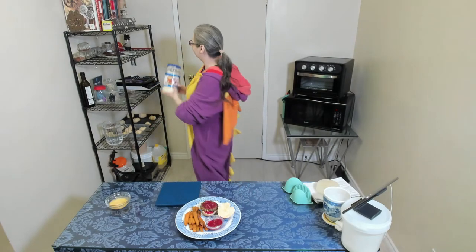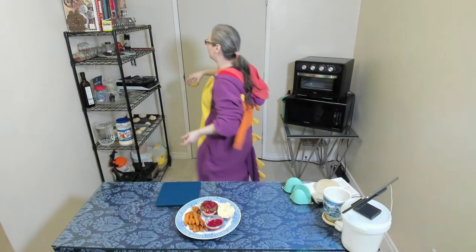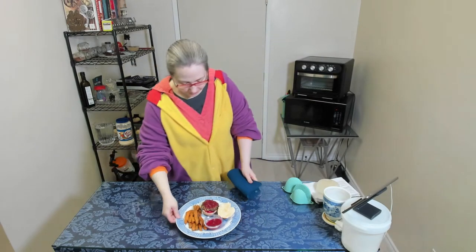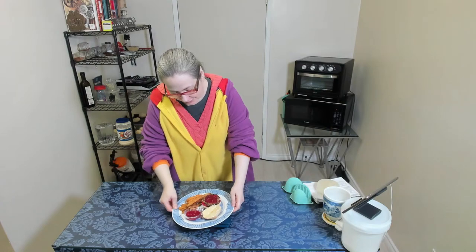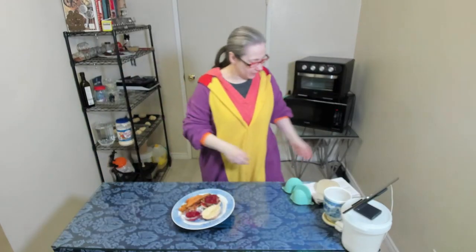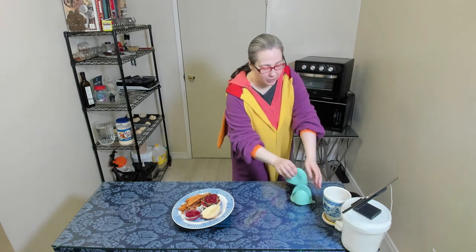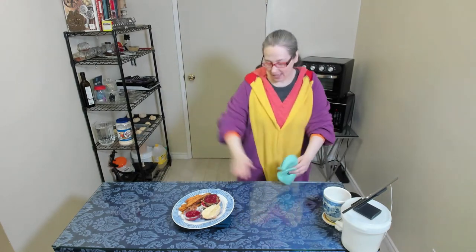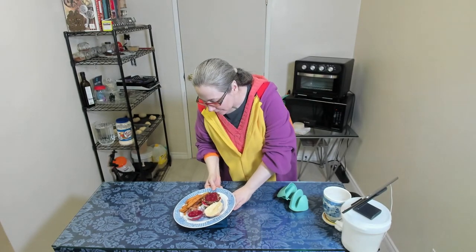All right. Doesn't fit. Okay. There we go. So we're just getting everything out of the way now. Remember, when taking pictures of your food, in this case, because we got a big plate, I am going to do this, and we're going to take it like so. Now we have tilted it. And then we're gonna clean up the counter. I can still see it a little bit, so I'm going to tilt it some more. There we go. There we are.